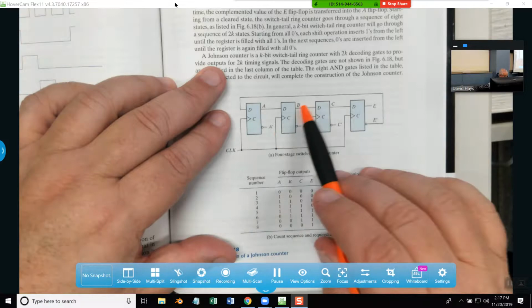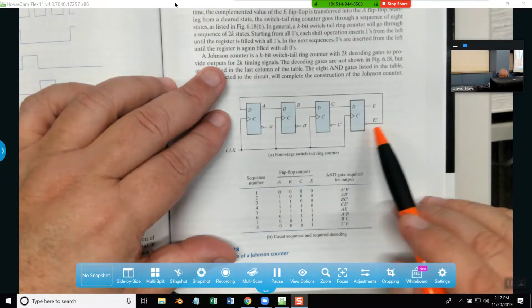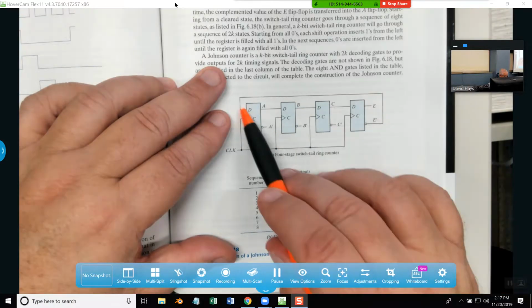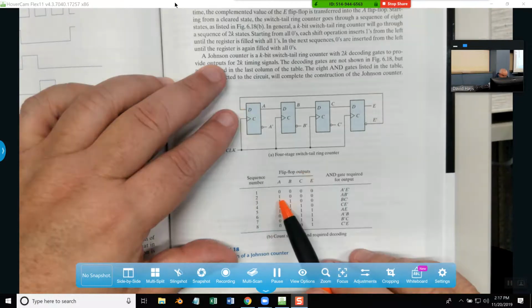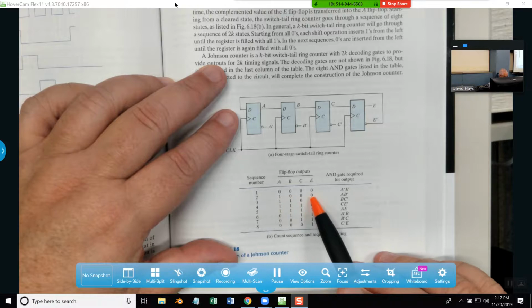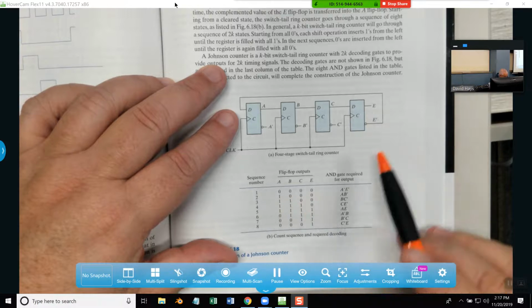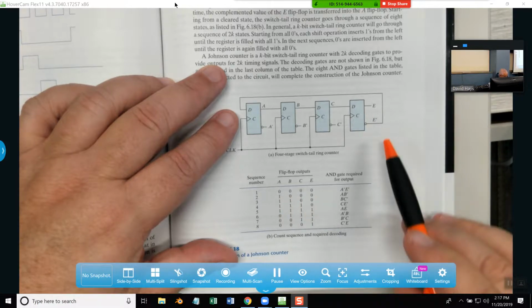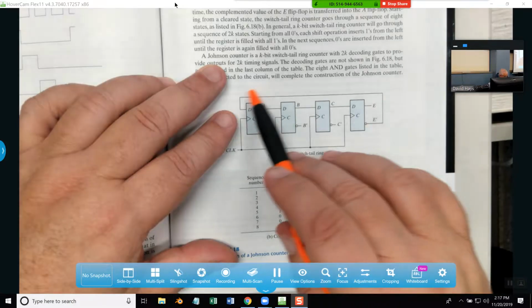And then this 0 gets complemented, comes around here, so that's why we have 1, 1. And so when it does that, it just keeps putting a 1 on the front. It gets down to this point, this one is shifting to the right, so it's taking its complement, which becomes 0. And then all of a sudden you have 0, 1, 1, 1, and so forth.